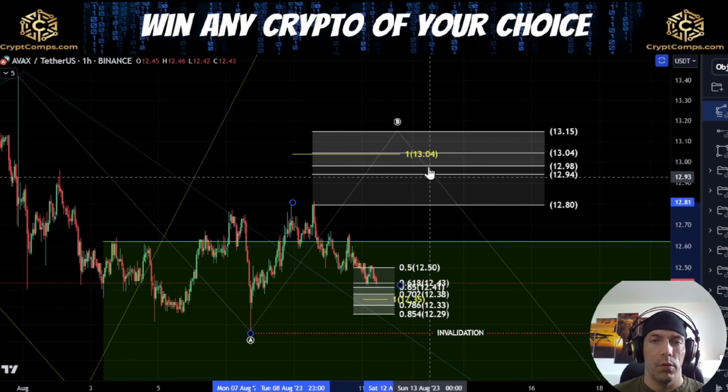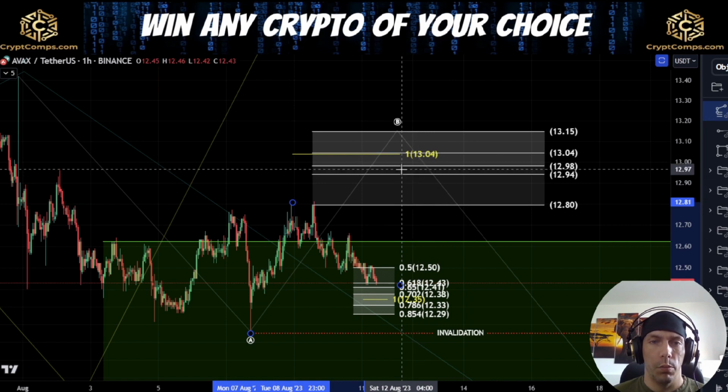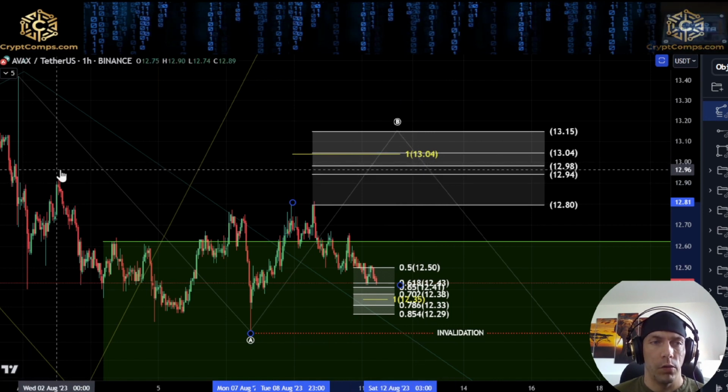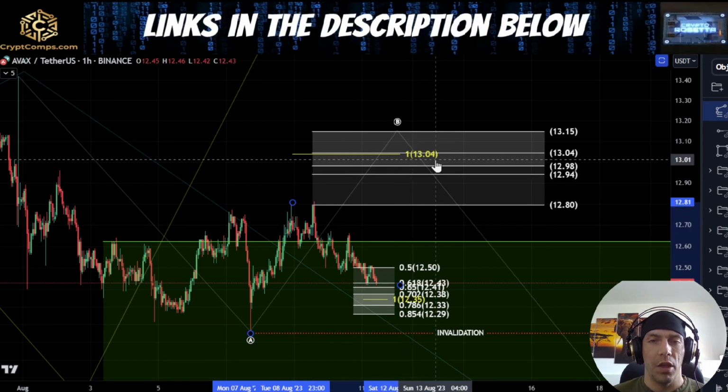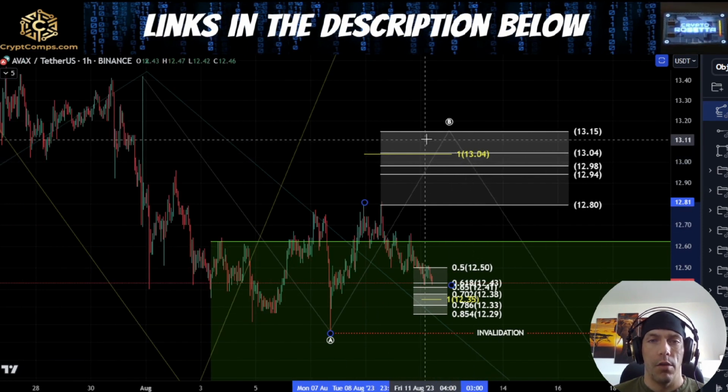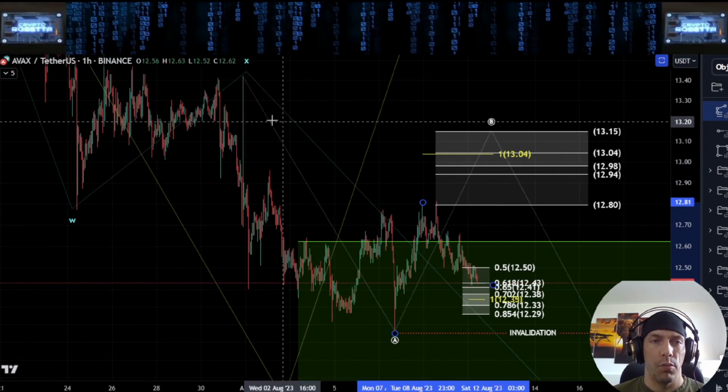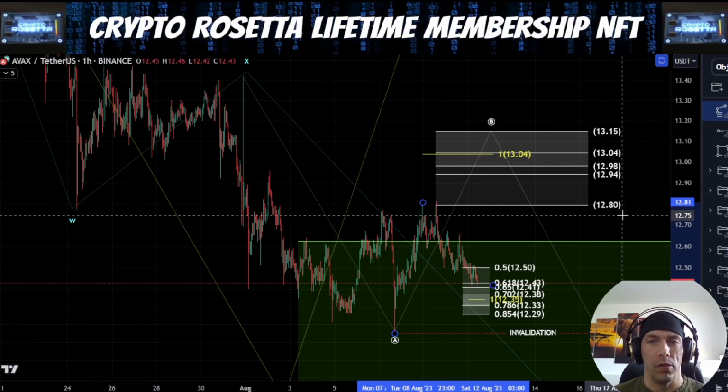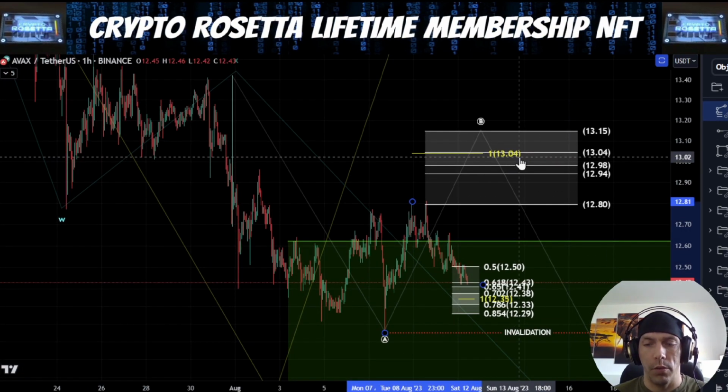So if we do look to fall short of this golden pocket, it's going to be an interesting area because this is also aligning with this previous swing high over here. Alternatively, higher up here towards the 786, this would be bringing us back into some horizontal resistance. So I'm going to be keeping an eye on those 2 different levels there.